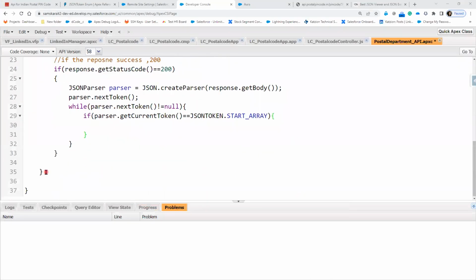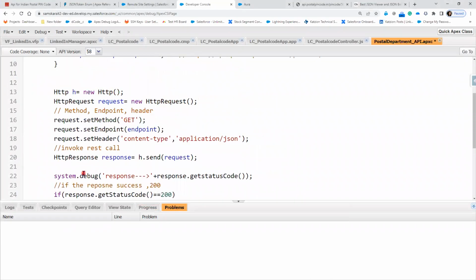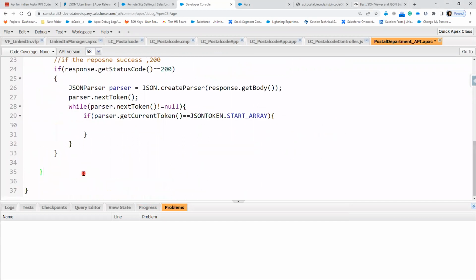Now let's go ahead and create a wrapper class here. Let's say public class PostalResponseWrapper.